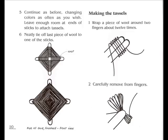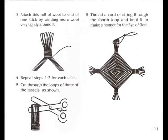Make the tassels. Wrap a piece of wool around 2 fingers about 12 times. Carefully remove from fingers. Attach this roll of wool to the end of one stick by winding more wool very tightly around it. Repeat steps 1 through 3 for each stick. Cut the loop of the 3 tassels as shown. Thread a cord or string through the 4th loop and knot it to make a hanger for the Eye of God.